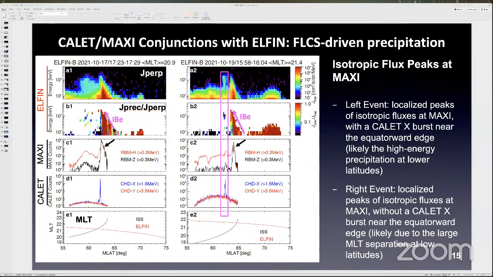Okay, so this is the dispersion that we're talking about corresponding to IB. And I suppose that you were talking about this lower L shell compared to this IB. You can see that in both Alpha and Maxi data, the transition from this isotropic flux, or this reddish region, to this almost no precipitation, or this black region, with a very large deviation between these two channels, is very sharp. That gives us the impression that this curvature scattering might not play an important role inside of IB in the radiation belt dynamics. So that's why we focus on this isotropic region, the strong precipitation region corresponding to the IB.